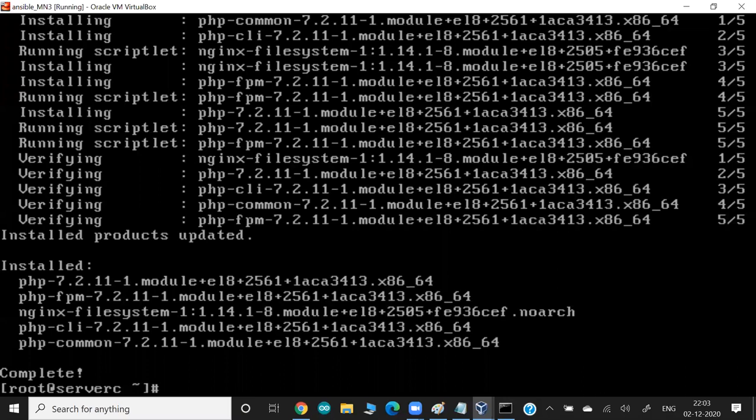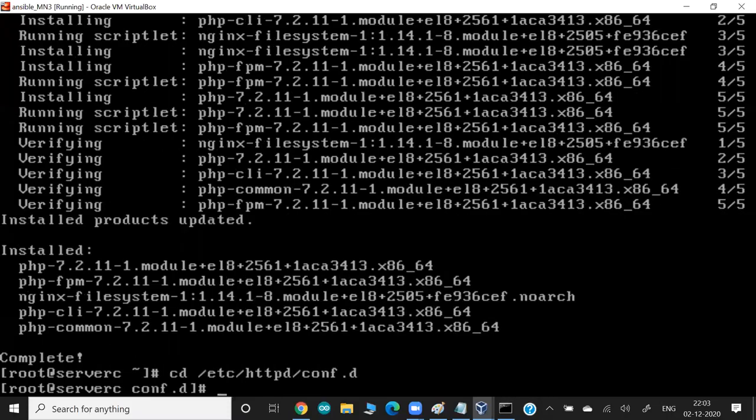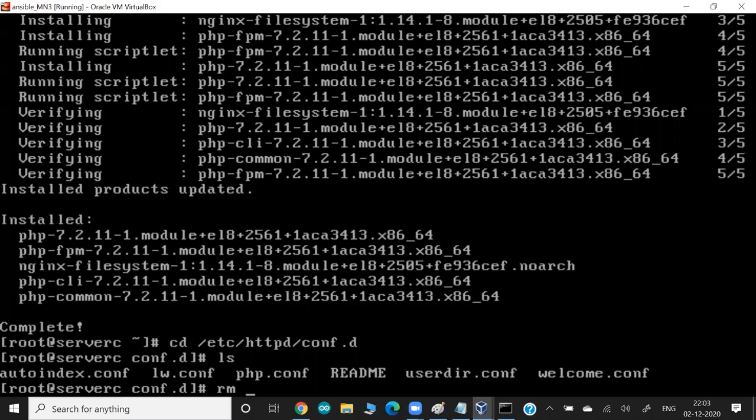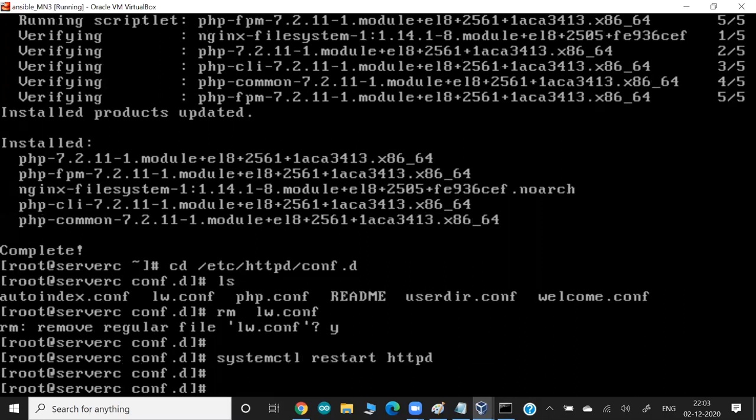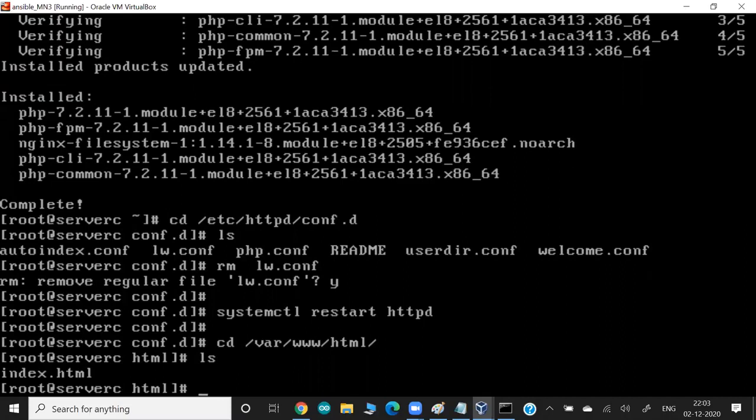I configured the web server here. So let me remove some older files. Okay, and that's all. Let me start my services. I'm doing this a little bit faster because this is a setup we have done multiple times, so these are not my main topic today. And let me remove this page.